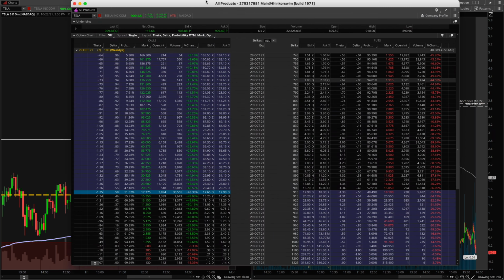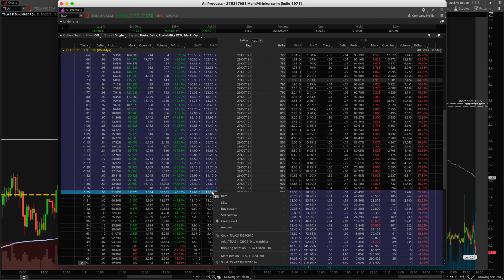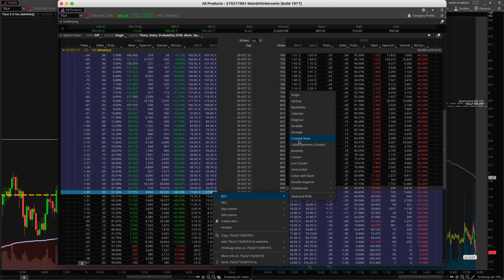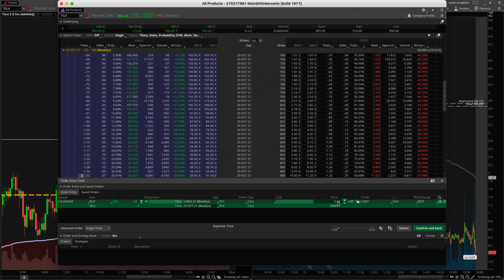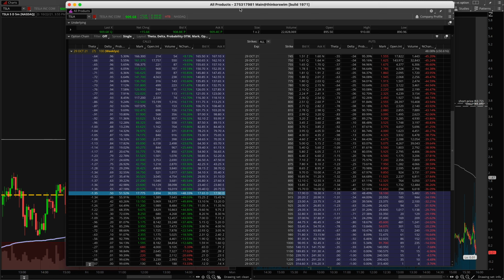If you were going to look to open a spread, you would actually just right click on this on a platform like Thinkorswim. You would go to buy, and then you would just say, hey, I want to buy the calendar spread. And if you press calendar, it'll pop up and it's telling you that's the cost of it. And then you would just press confirm and send, and then you're in the trade. So it's automatically saying we're going to be long the contract for November 5th, and we're short the contract for October 29th, which is the closer expiration, which means theta is going to hurt this contract faster than it's going to hurt this one. And that's why it's a positive theta trade, which makes it a lot safer to be in. Let's just close this out and then look back at here.